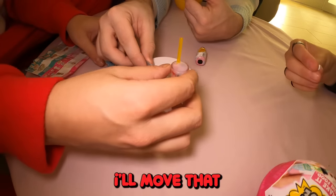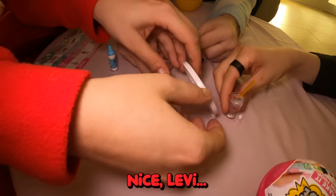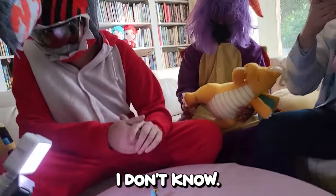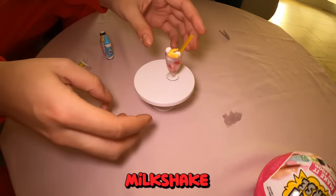They're so cute — like little steamed buns. You put the whipped cream on. Is it gonna go on top or is it gonna sink? Oh, all right, nice! Oh wow, oh my gosh. Shall we move on to the next one? Look at this beautiful masterpiece you guys created — it looks like a strawberry milkshake! All right, let's see what the next one is.